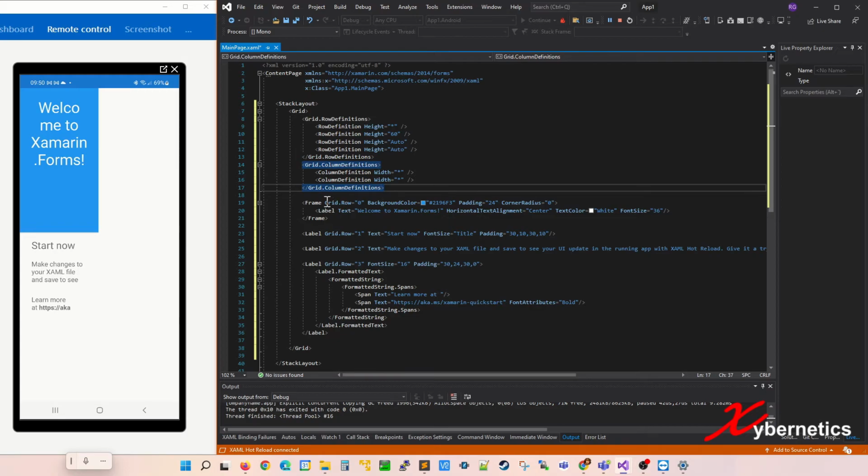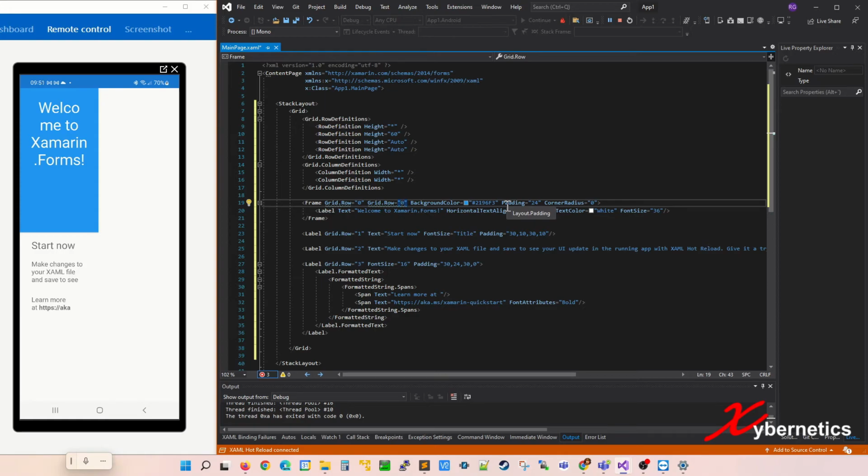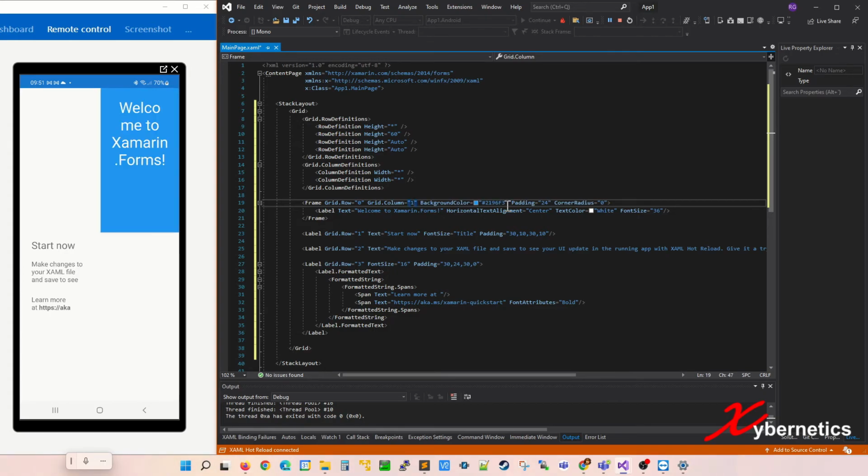So you can explicitly specify this to go to, say, the second row, right, which is number 2. Sorry, second column, which is number 2, which is, by the way, number starts from 0 in computer world. So this one goes to column 1, or rather the second column. This one, let's put it as column 1, and we'll just do a zigzag here like that. You can see the words going back and forth like that, right? So that's how you manipulate the grid and adjust your screen that way.